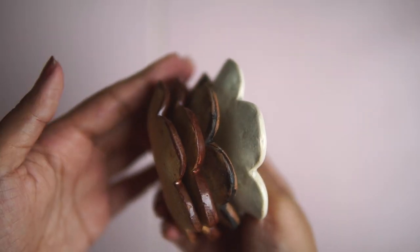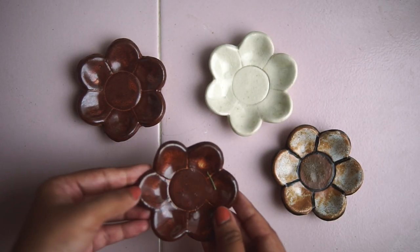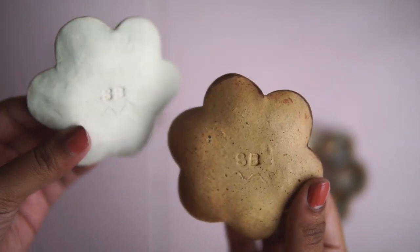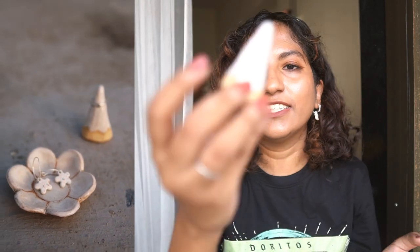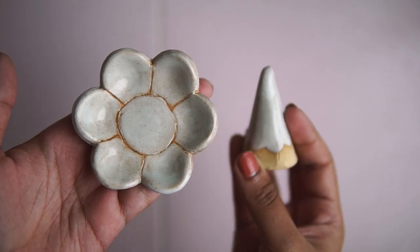I made a few of these little floral dishes, meant for your bedside or dressing table. I love making cute dishes for around the house. I've made them with white clay as well as buff clay, and all the glazes and decorations are a little bit different. You could even use these to light incense cones. This particular one is special — I'm selling it as a set with a ring cone. I've always wanted to make a ring cone, and I glazed it with a really cool petal formation. They look really adorable together.